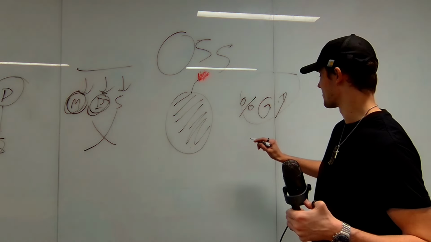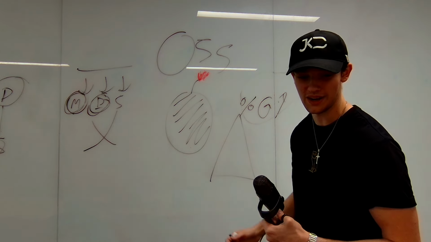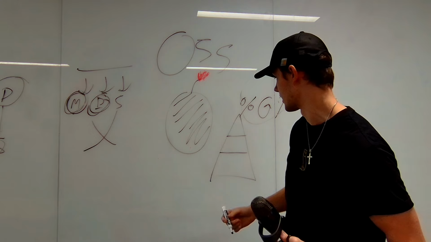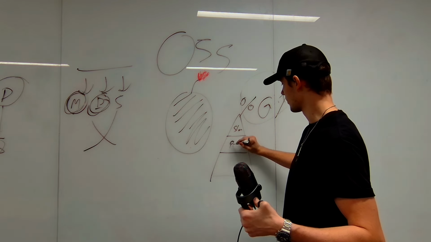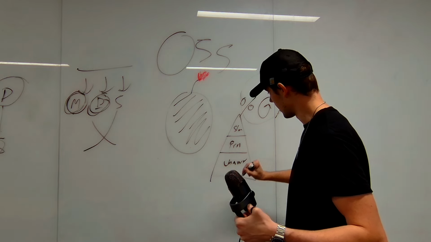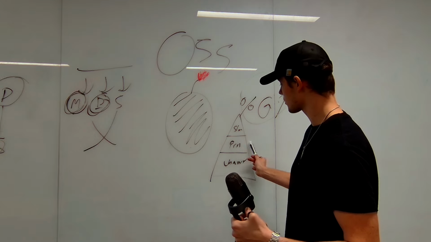This is basically something called the buyer awareness triangle, I don't know, I call it a triangle, whatever. So you have these three levels of awareness. I think there's more, but three is simple enough. So you have people who are solution aware, you have people who are problem aware, and you have people who are unaware.